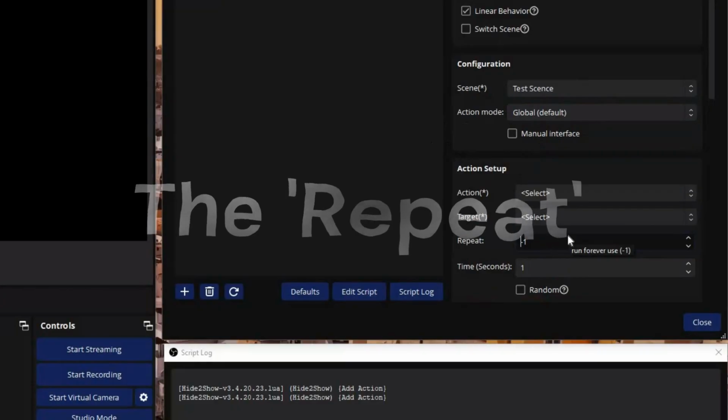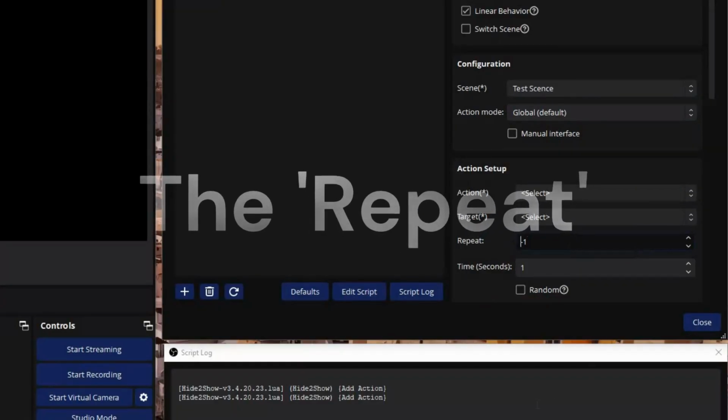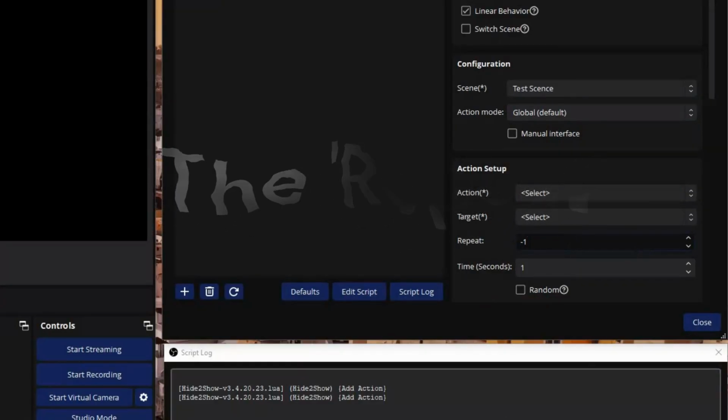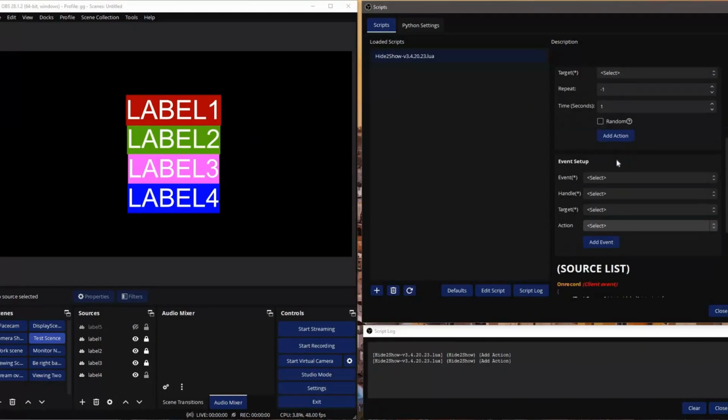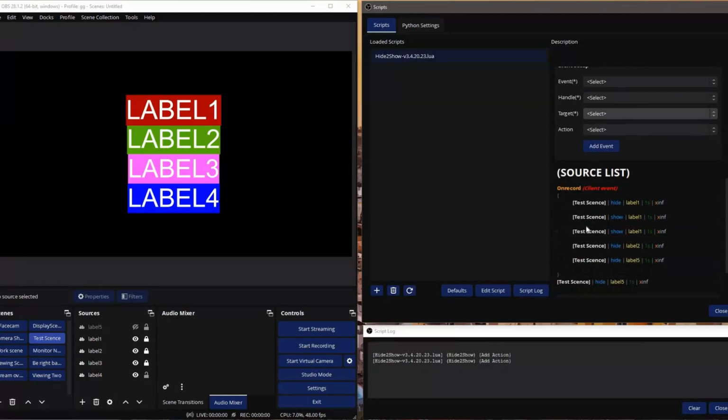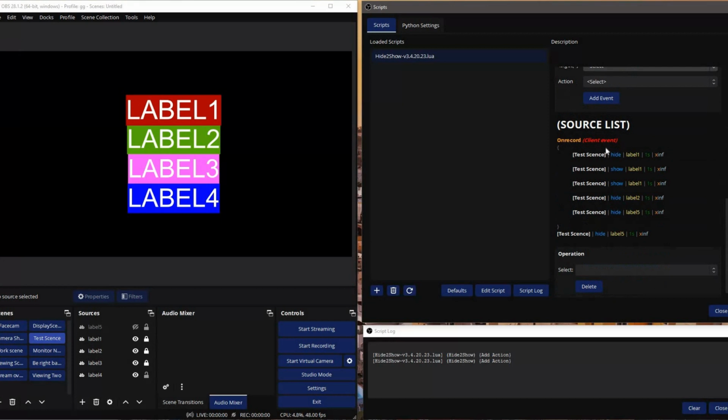This will allow you to set a number of times how long an action should repeat itself basically. So for example, if it's set to -1, this would mean it's gonna run forever. But if you set it to like 1 or 2 or 3, then it would work. If you set it to 0, it's gonna yell at you. It's gonna tell you you cannot do this. So basically, the repeat value is also gonna be shown onto the action that it's currently running.